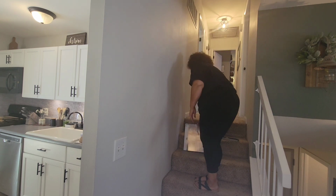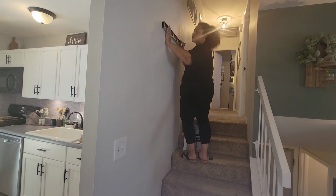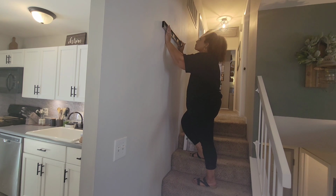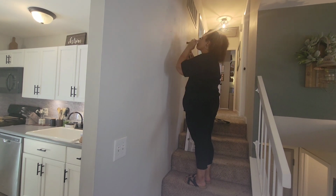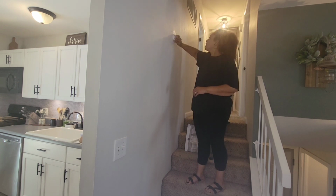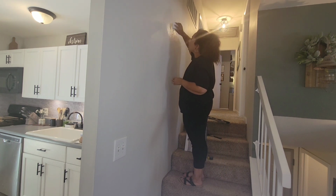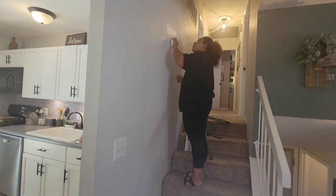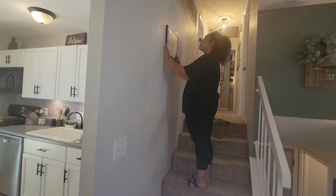Now, I did have some hiccups with this for sure. I thought I had spaced everything out. You can see me measuring and doing all of that stuff. But when I was done, I was like, ooh, I don't really like it. So I did change it off camera because I wanted a little bit more space in between the pictures, which I thought I had planned for. But you know what? Sometimes your calculations and your plans don't always go the way you think they're going to go. And that's okay, because you can just redo the project or change the way that you're doing it. You can always fix it. No big deal. We're just hanging pictures here.